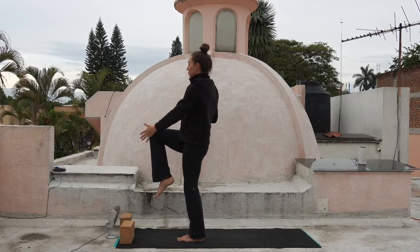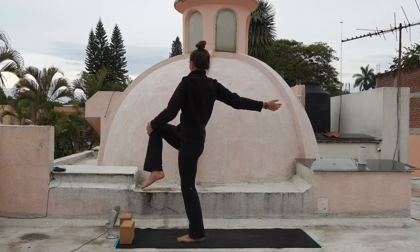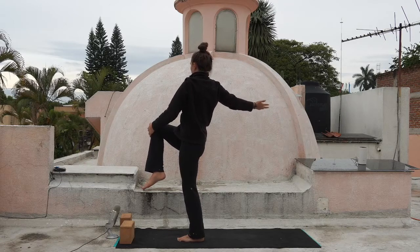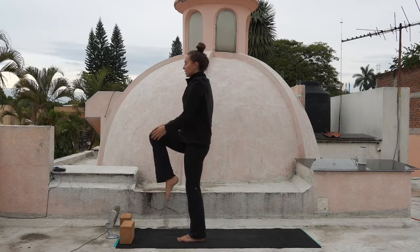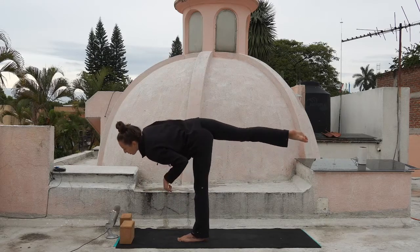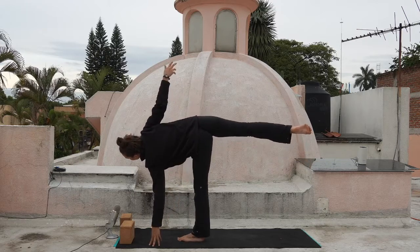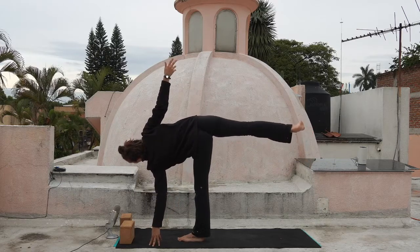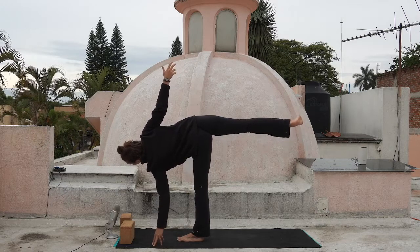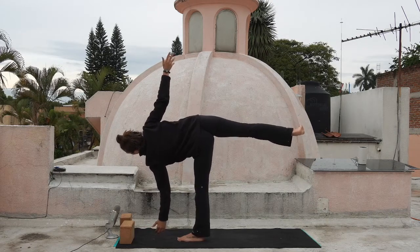Left hand to your right knee, right hand sweeps back behind you. Inhale back to center. Send that right heel back again. This time, stack your right hip on top of the left. Coming into your half moon. You can use a block under your left hand, or maybe hover that left hand an inch or two off the ground. Flex your right heel to the back of the room. Lift that right arm higher.